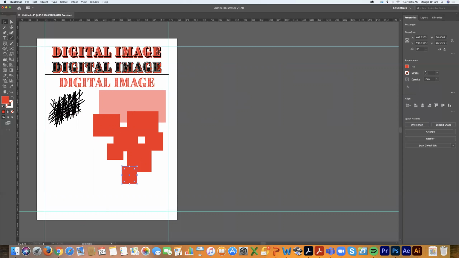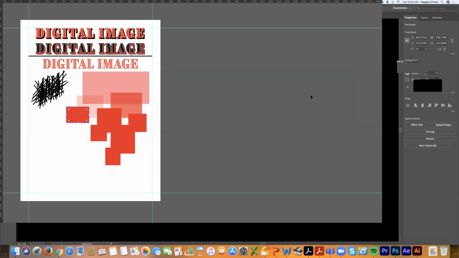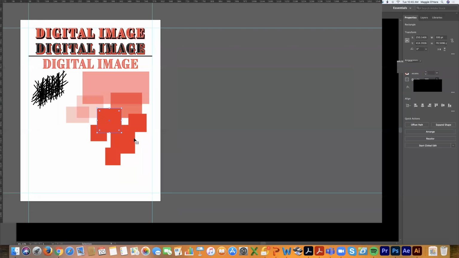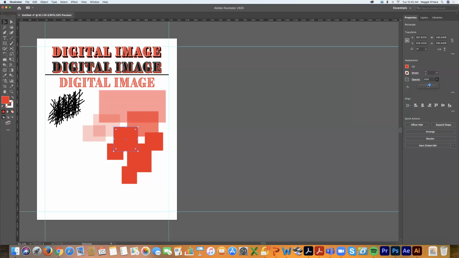And okay, and I can adjust the opacity of all of these and make some of them lighter or darker, and just kind of playing around with what I can do just within these tools.